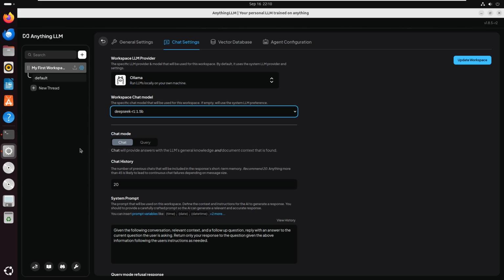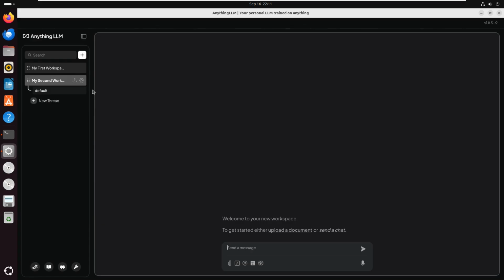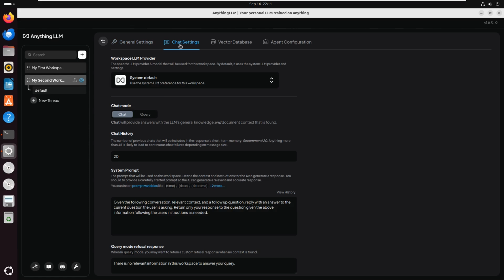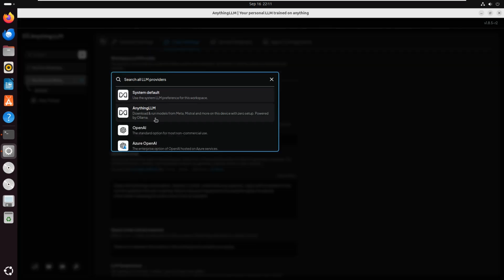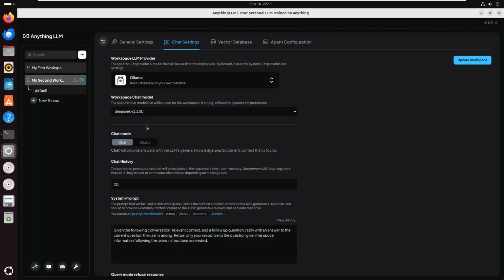But another very important usage of AnythingLLM is the knowledge base. So how to do it? You can create a new workspace. For example, I can name it my second workspace. Okay, save. And also, if you want, you can choose a different model, for example Ollama.